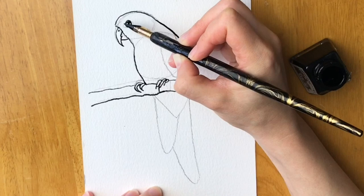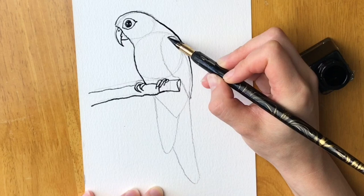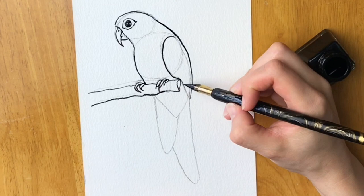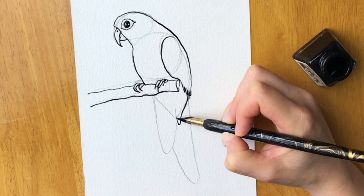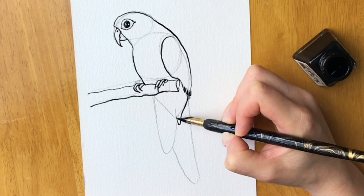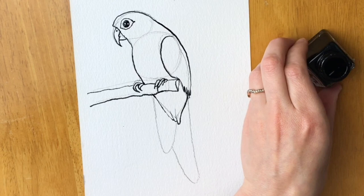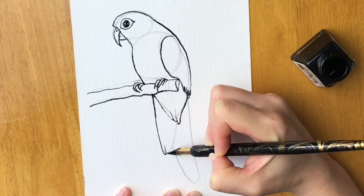Then I'm just going to draw the markings around the eye. Now back to the wing — the wing comes all the way down here, all the way — and then some little feathery bits here. We'll just bring the tail down here. I really love using a dip pen and ink — it just produces a really nice surface on the paper. It kind of sticks out a little bit more, and it's so dark, so black. Especially when you're using watercolors you can really see the pen markings still. So I'm just drawing some more feathers down here.